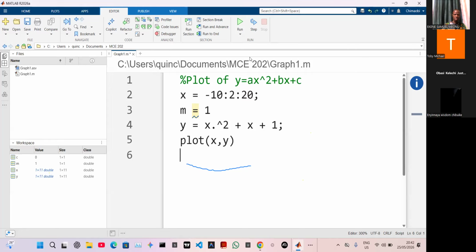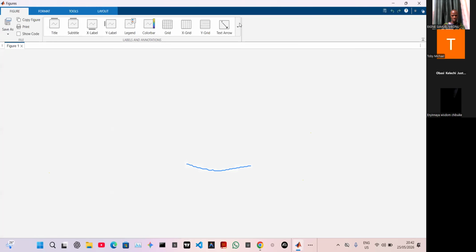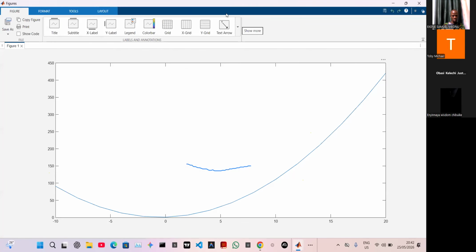Now go ahead, plot again, run it. We have already plotted, run it. So you can see the graph.